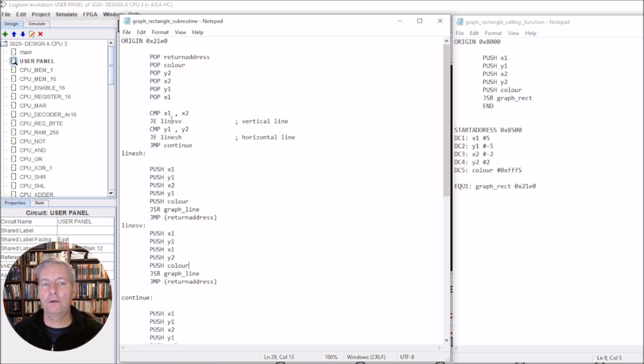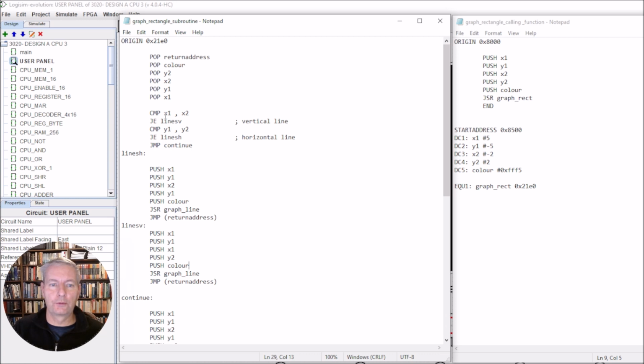Now the other thing that could happen is that all of the four coordinates could be the same. So that is, we could just have 2 points sitting one on top of the other, in which case the rectangle will just degenerate into a point. So we have to take care of these two possibilities first of all before we actually draw the rectangle.